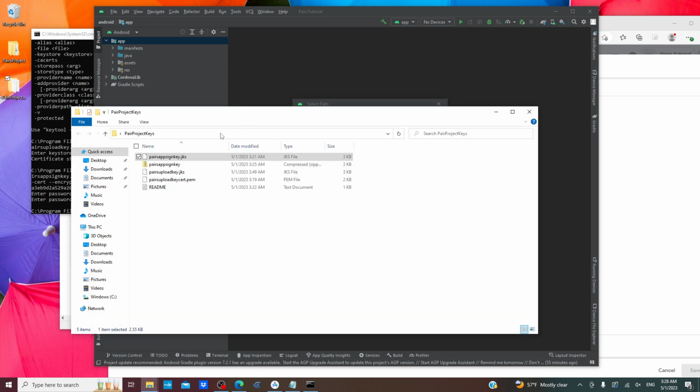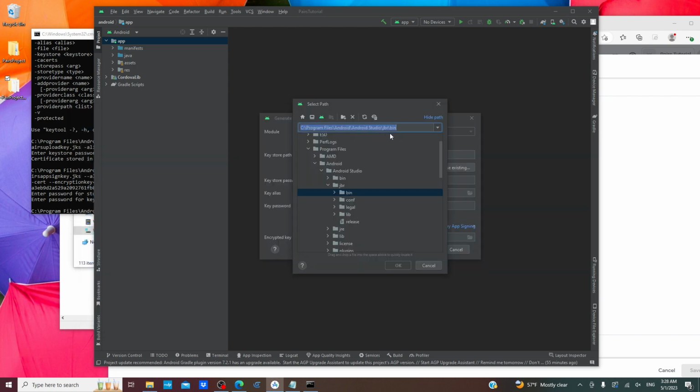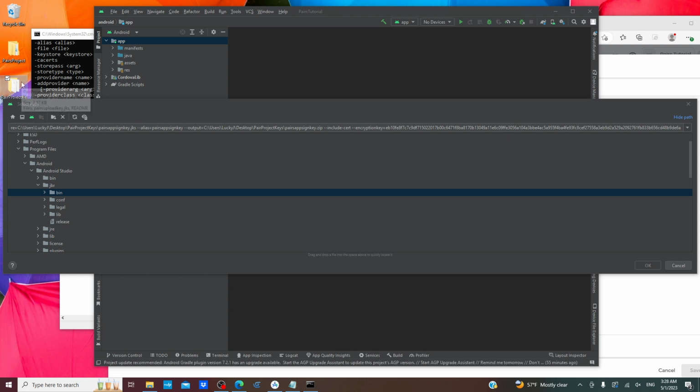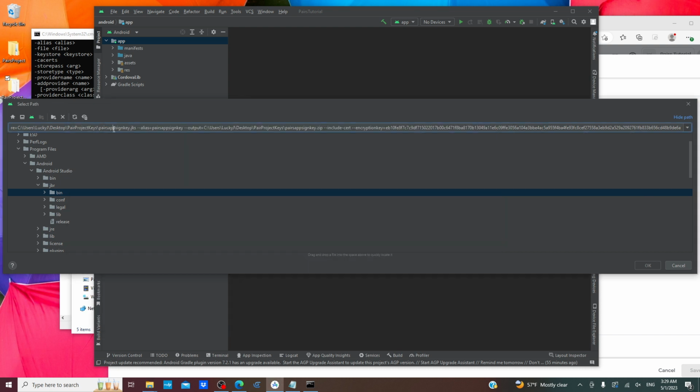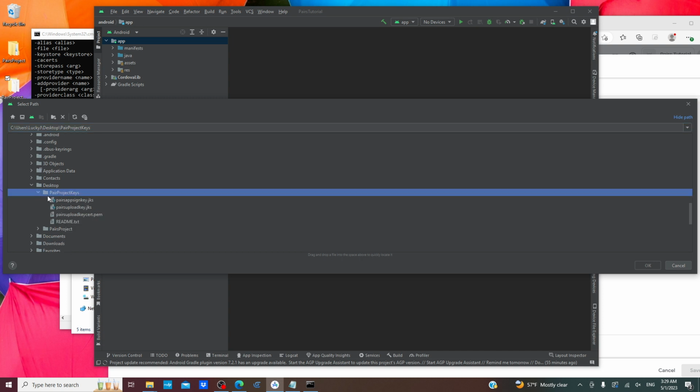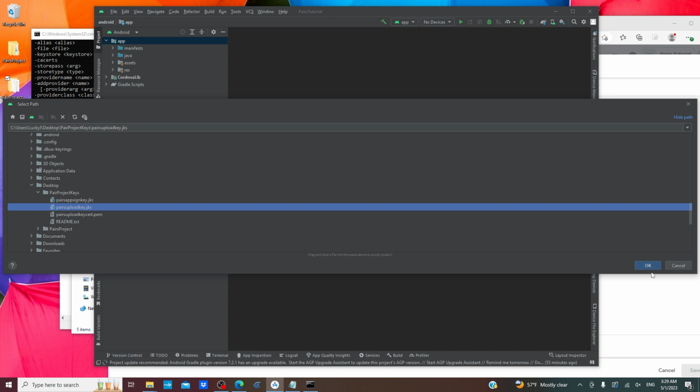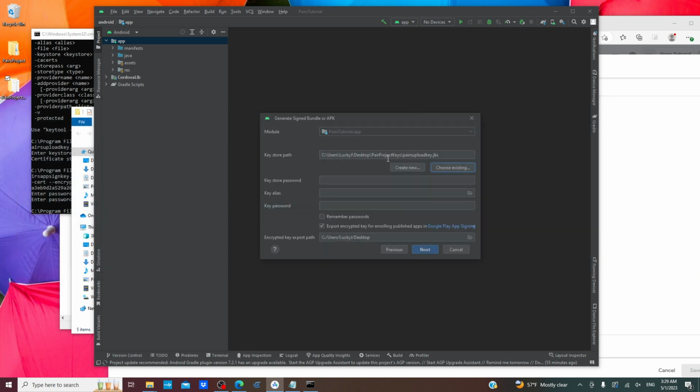And that was in my project key folder. So I'm just going to paste that in there. And whoa, I didn't copy that. That's crazy. Hold on, y'all. Let me go back and get the actual path there, and we'll just paste that in there, and that looks a lot better. And we'll hit enter, and when it pulls up the right folder, we'll just go ahead and open that, and we're looking for my upload key, not the app signing key. So we'll go ahead and do that, and it'll fill all that in for us.